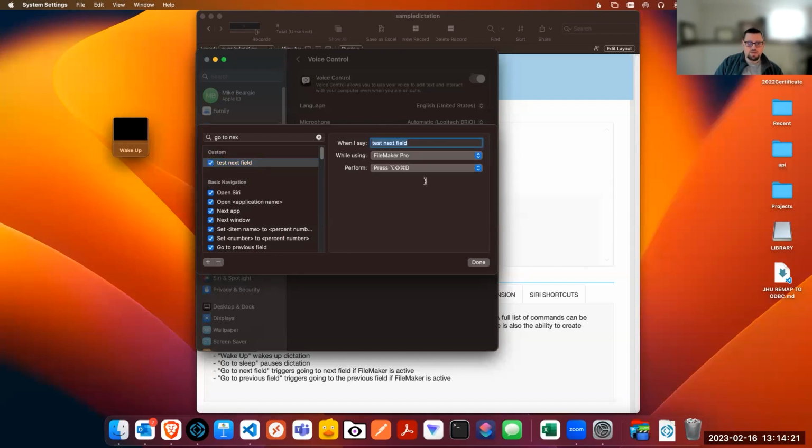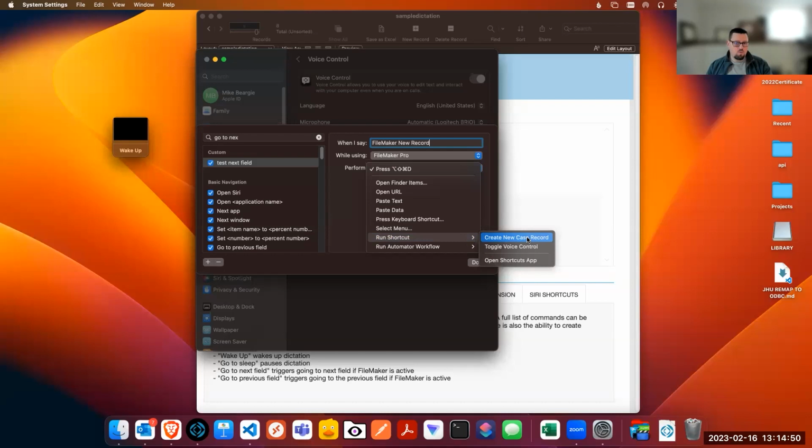So I'm going to show you, let's see. When you're registering your own custom command with FileMaker, let's say "FileMaker new." There are different ways you can activate FileMaker. One of those ways is through the Shortcuts app, which I'll show you here in a second.